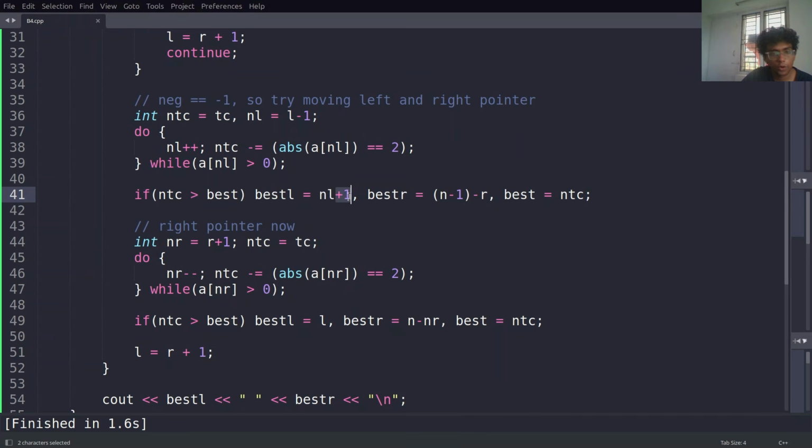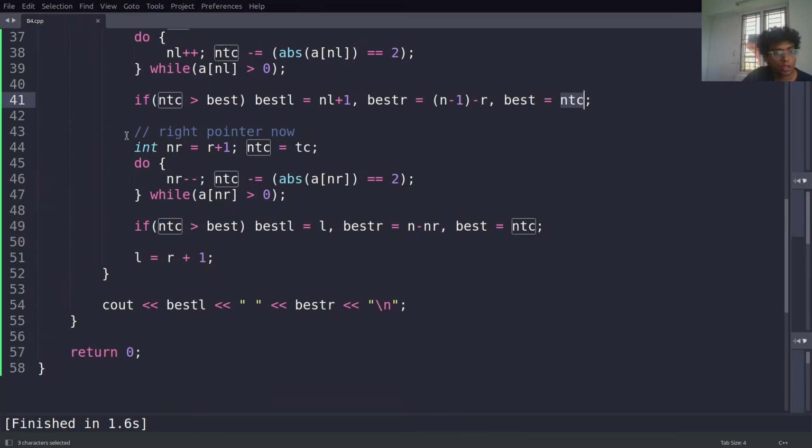Be careful with the pointers, okay? So it should be NL+1. So if we're removing the first negative, then it should be NL+1, right? And we update the 2 count and everything. Now for the right pointer also, we try to decrease the right pointer and find left to new right pointer. We again have a new 2 count. So we count that. Go through the loop once, go through the code once carefully. Just make sure that your bounds are correct and you have checked them, okay? Because it can be an implementation hazard over here.